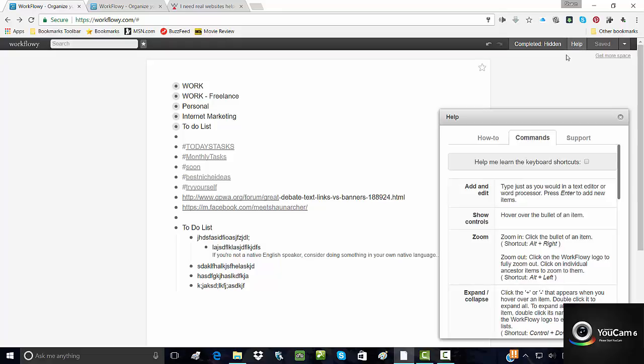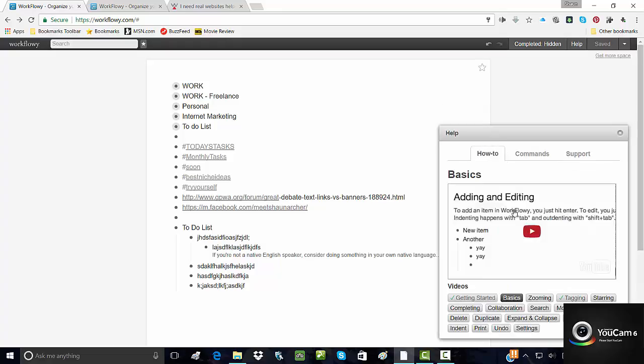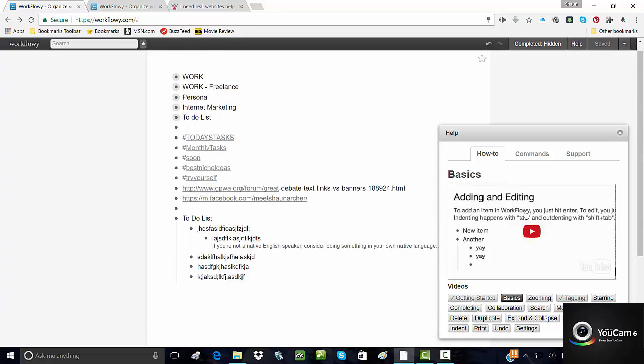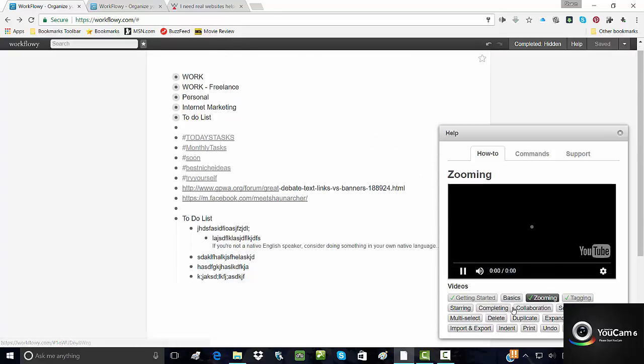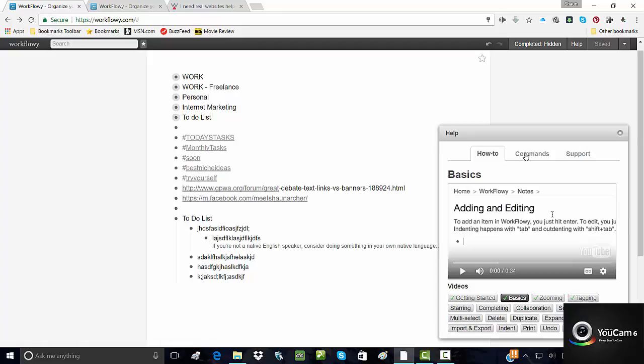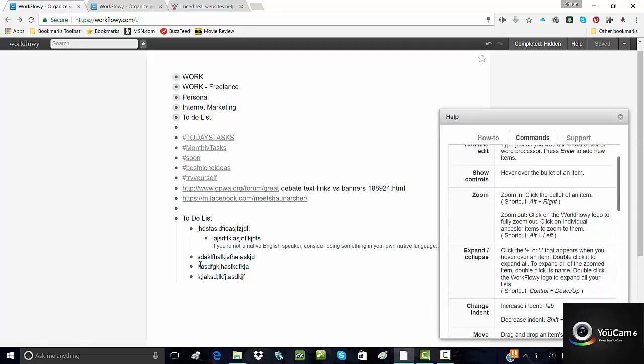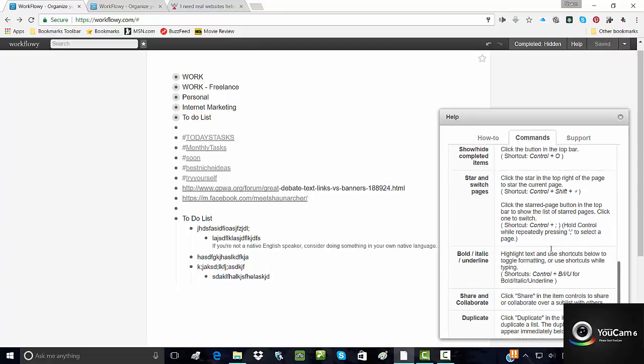What I would say is check out the help section. It's a really, really helpful little help section with some great little videos, simple videos that show you right the way through the process. So I recommend going through them all. Most of the functions are pretty simple and pretty straightforward. You can change where the indents are, so you can move bullet points back up the tree or further down the tree. So for example, shift and tab pulls it out, whereas function tab actually brings it in and in again. So there's lots of different little shortcuts there that you can use as well.